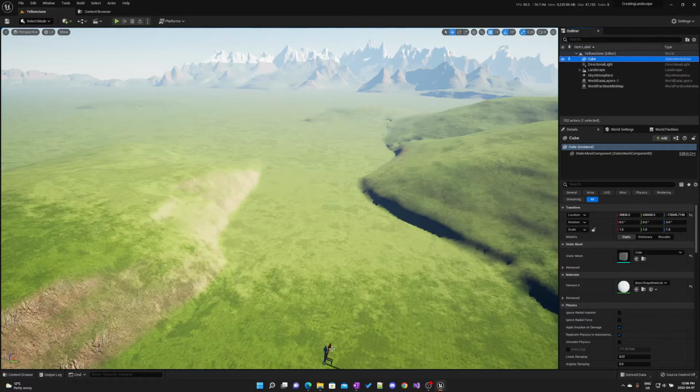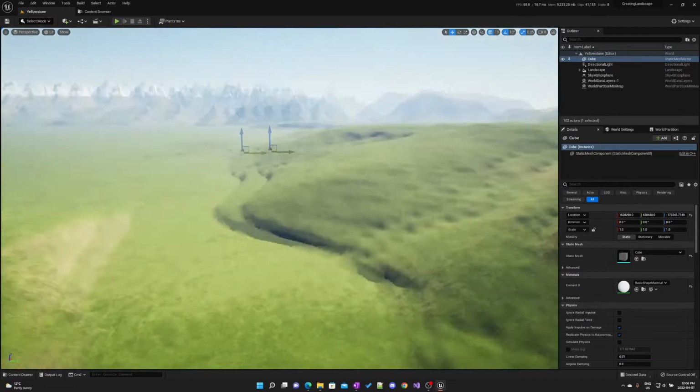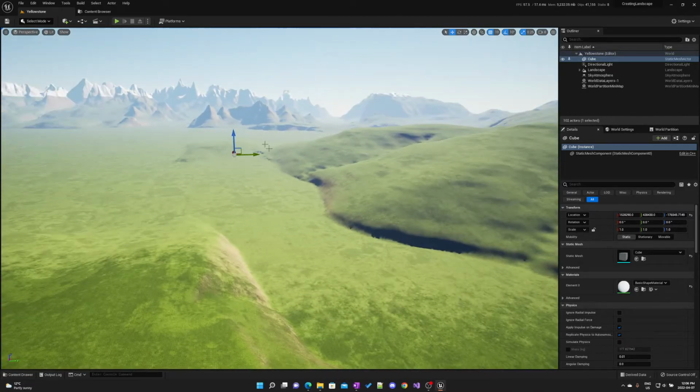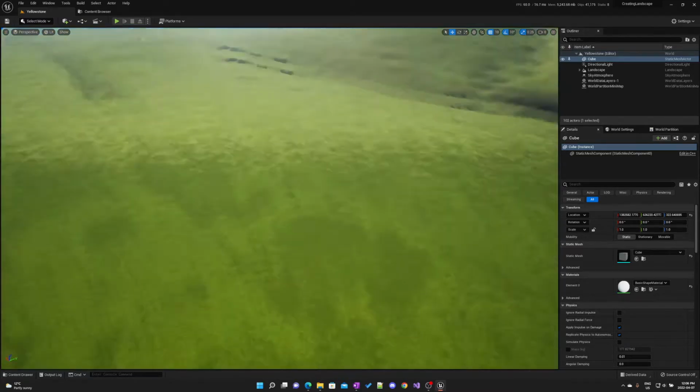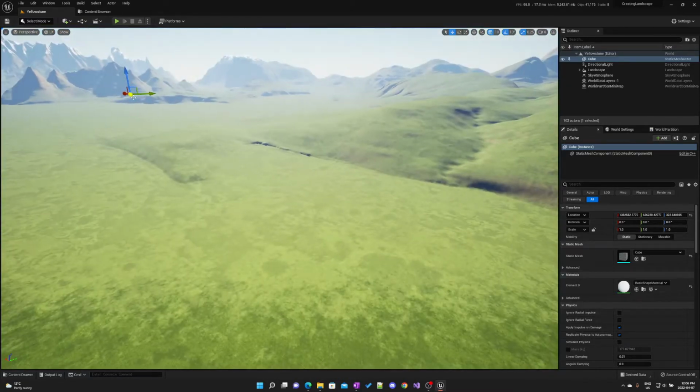So let's just grab our cube and drag him back up to the surface here, wherever we were with that. This 3D viewy thing is kind of funny sometimes. Where the heck is that? Oh boy.